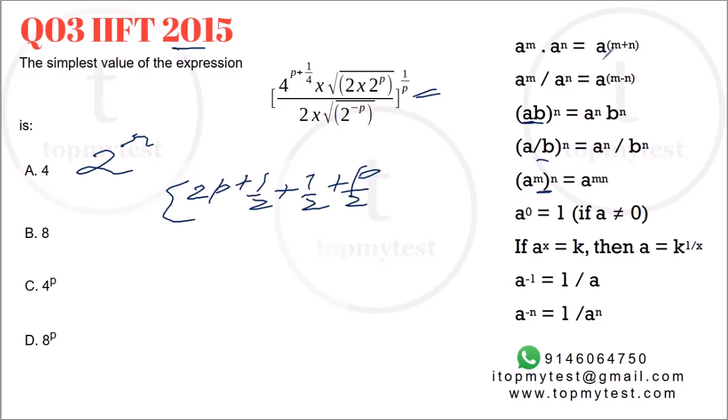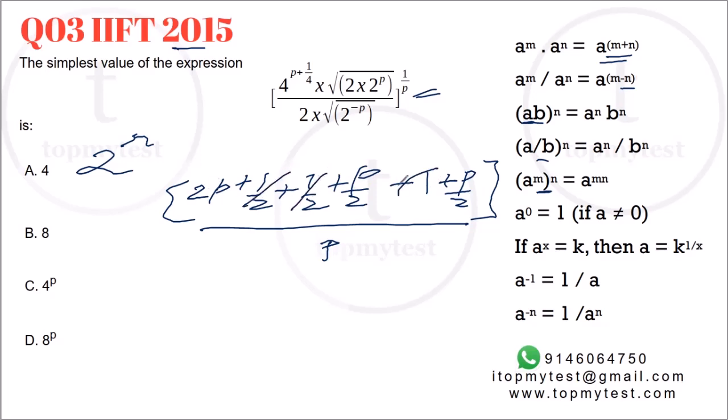Now, this is addition. a to the power m into a to the power n will be a to the power m plus n. Now, for division, it will be subtraction. So let's do this. This will be minus 1 and this will be minus half. Minus of minus half will be plus half. So p by 2 plus p by 2, right, whole divided by p. This will be the power of 2. 2 will be raised to this power. Okay, half plus half is 1. 1 minus 1 is 0.